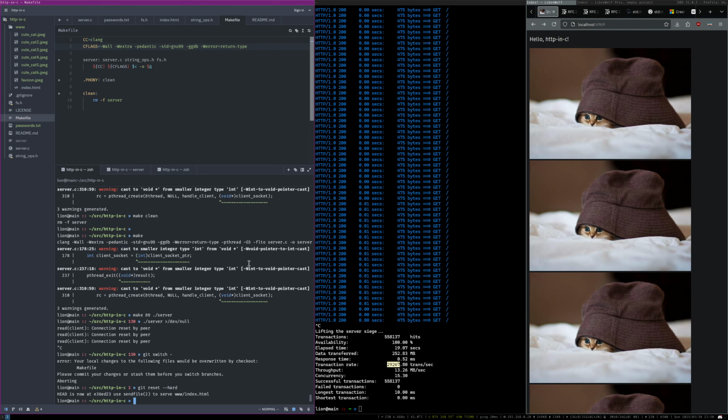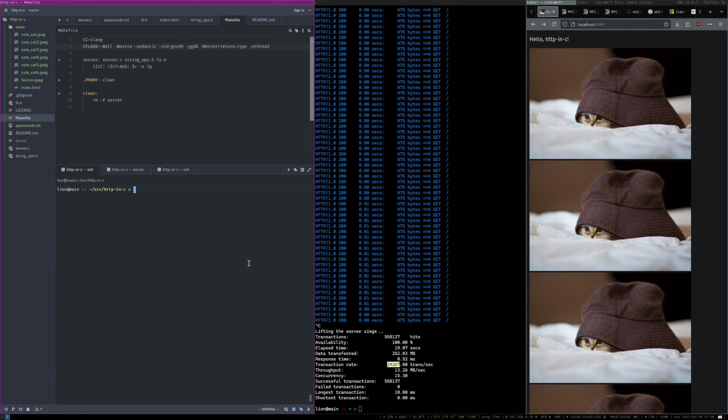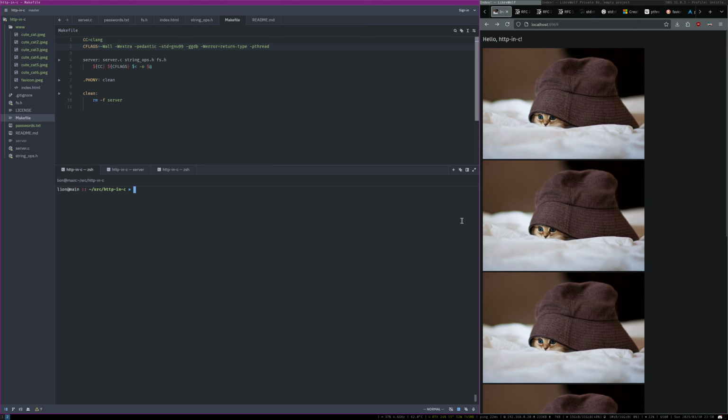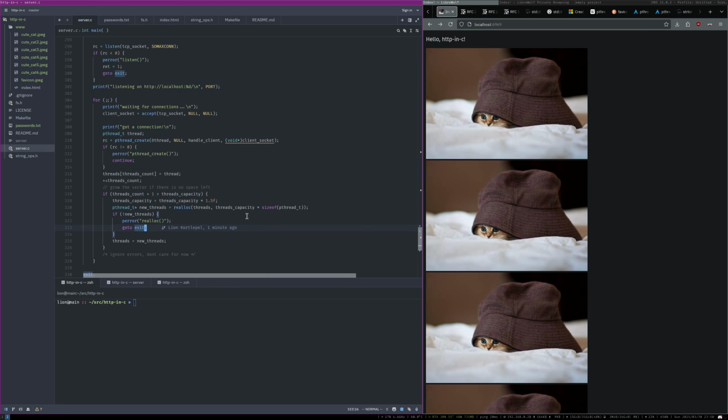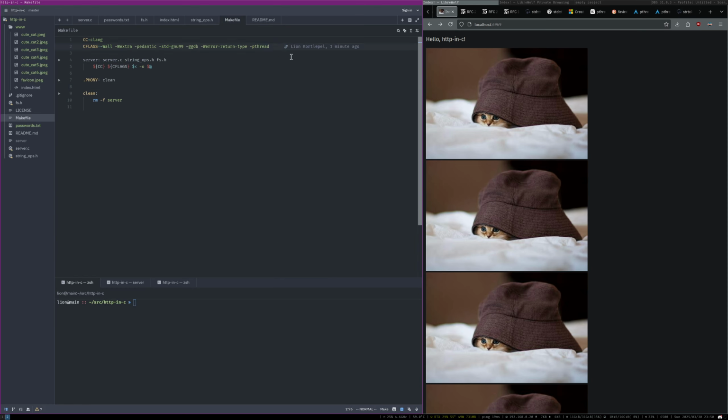And the reason for that is mostly that we have overhead: creating threads is expensive. And I'm actually going to show you that this is the case, because I think it's really important for people to understand that you can just figure this stuff out with tools. You don't have to guess. And the fact that I'm guessing right now that making threads is the culprit is actually pretty stupid.